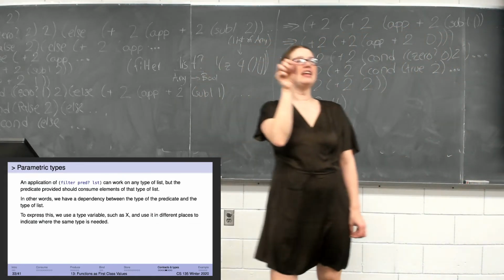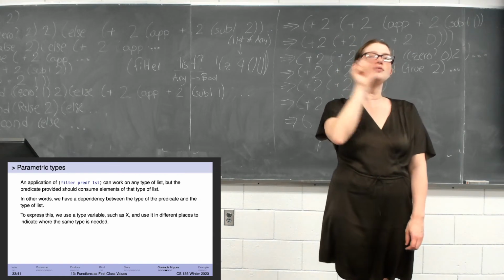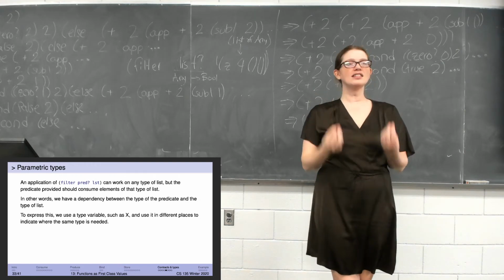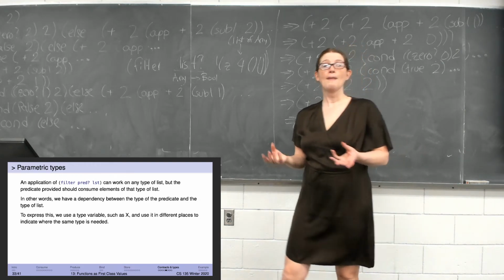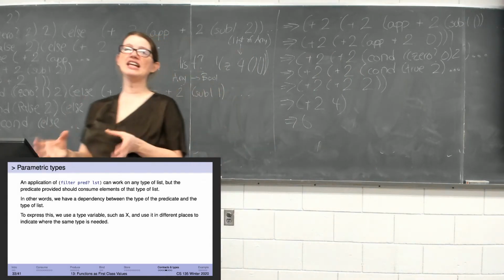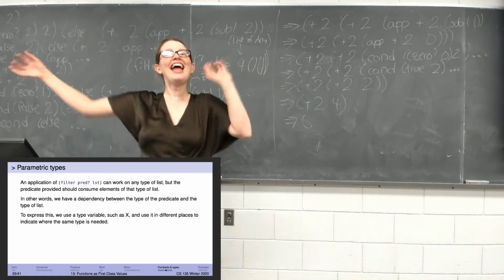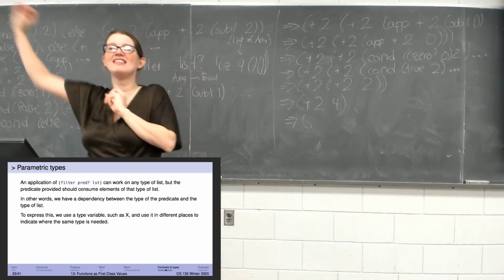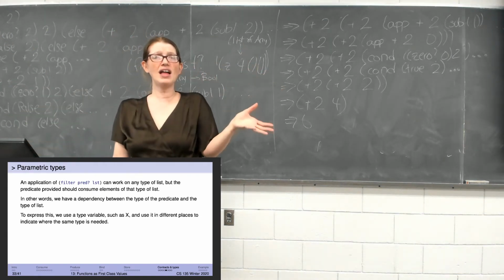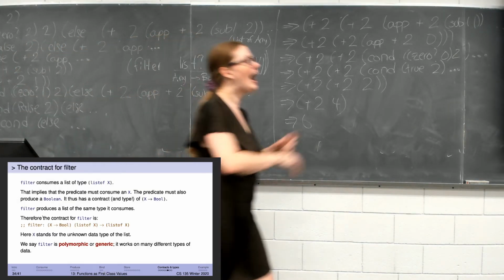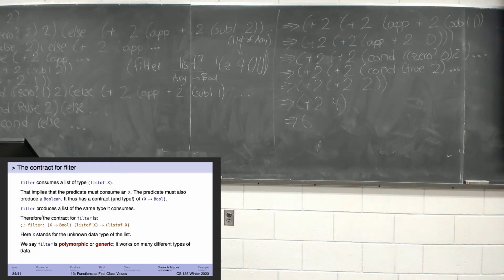So instead of saying any, which can literally mean anything, I'm going to use x. And x could be integer, and x could be nat, and x could be any. But we are maintaining the relationship that the predicate's type needs to match the list type. And if we just say any, they don't match, because any could be anything. This could be nat, and this could be strings. And that's totally valid. But if I use a type variable, and this is how we do it here, I am clarifying that the type of this predicate needs to match this type here, and the type of the thing that's produced would match as well.